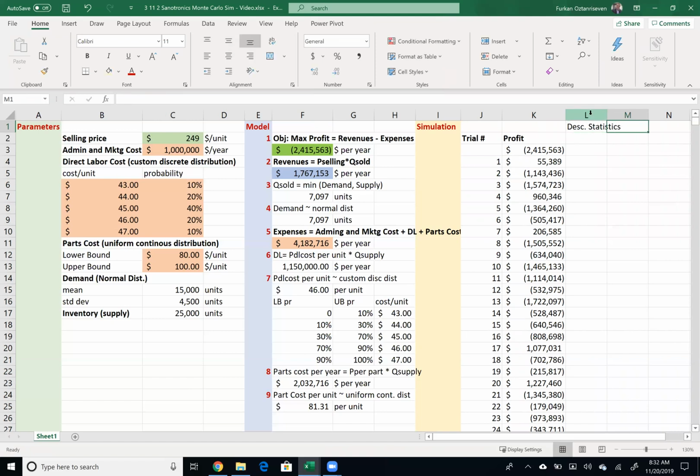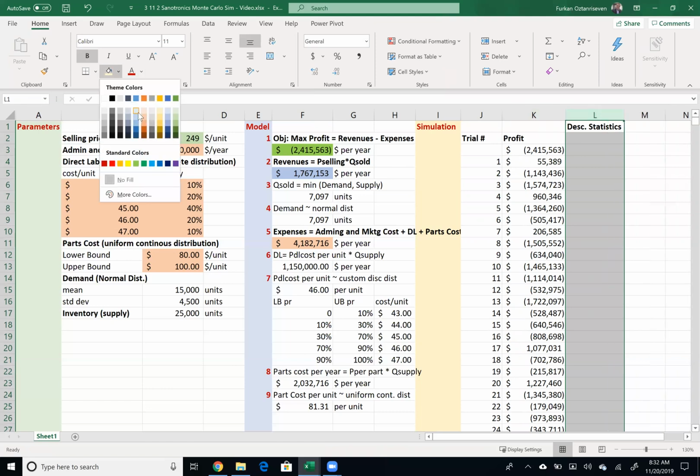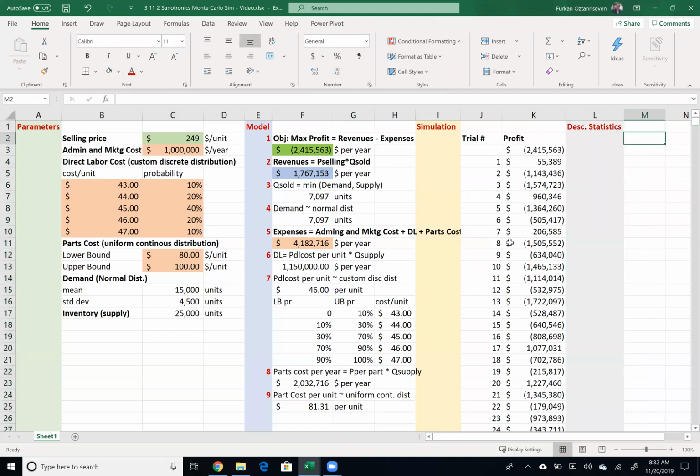All right, so what do I mean by descriptive statistics? I need to look at the idea of what's going on in my data. To summarize this, because there are 1,000 numbers so it's hard to see, I need to calculate the profit values. That's what I'm interested in. That's my model output for mean or average profit. I would like to know minimum profit. I would like to know maximum profit. I would like to know return on investment. I would like to know probability of losing money. That's my risk.